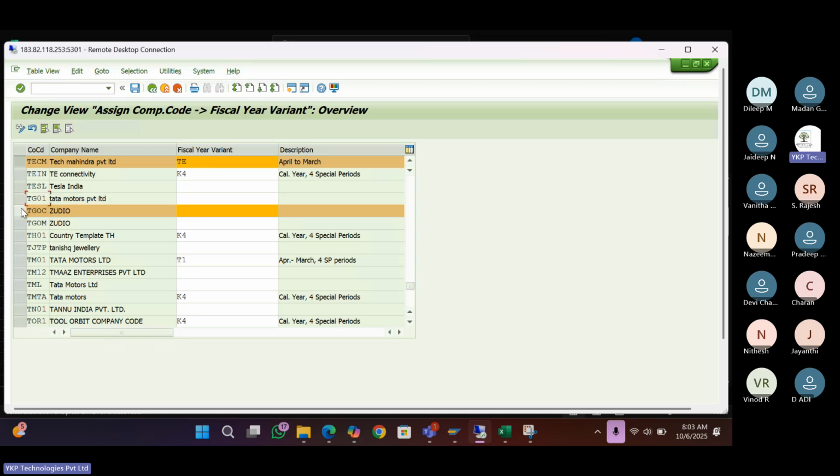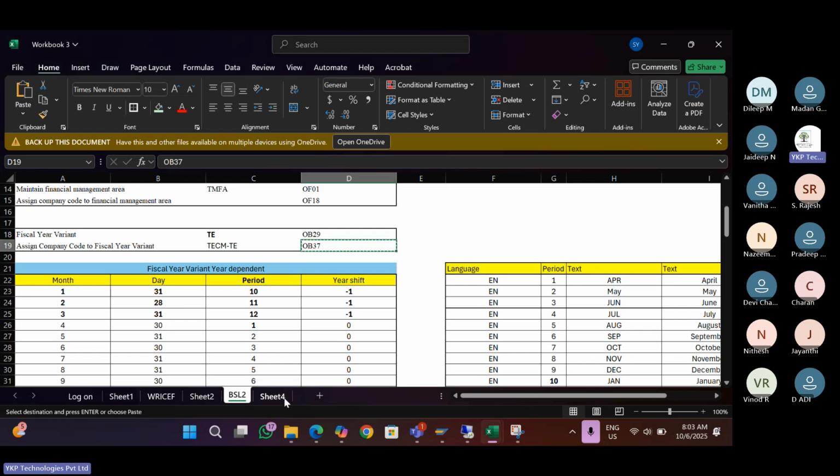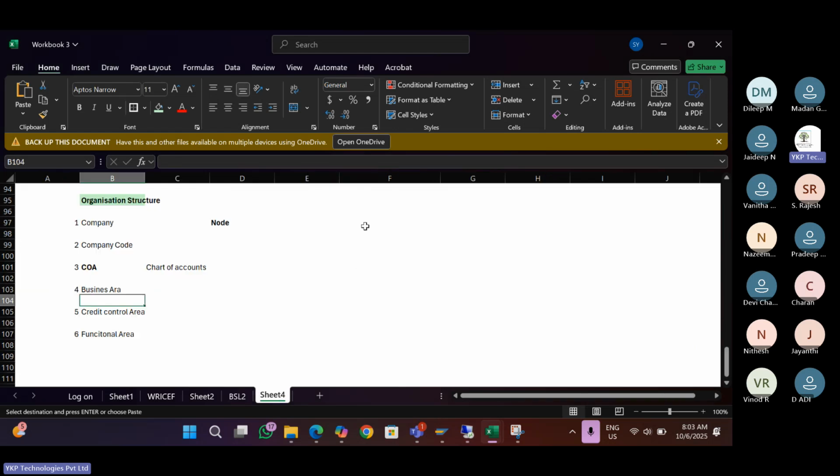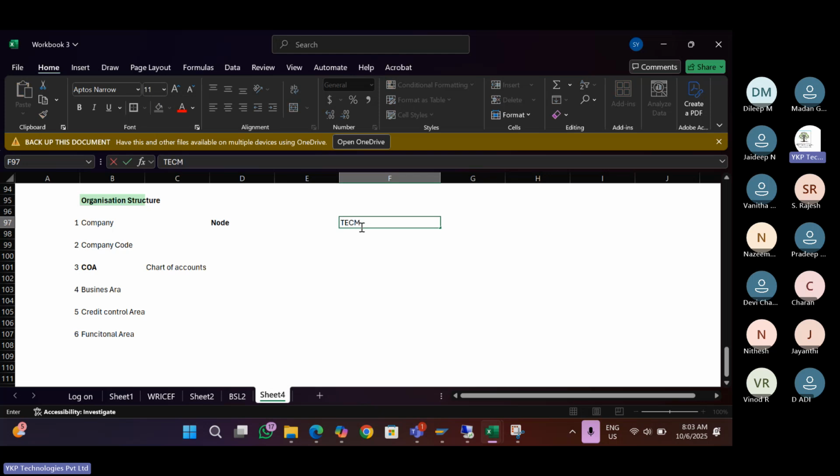Assume that you created 3 company codes, and for all 3 company codes you can assign the same fiscal year variant. Suppose in India itself I create 3 company codes: TECM and TEC1 or TEC2.